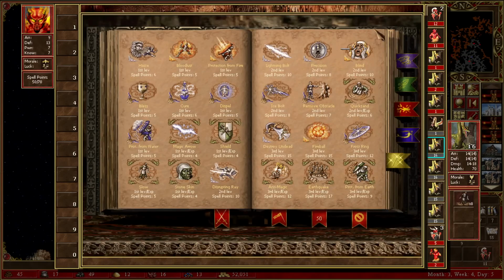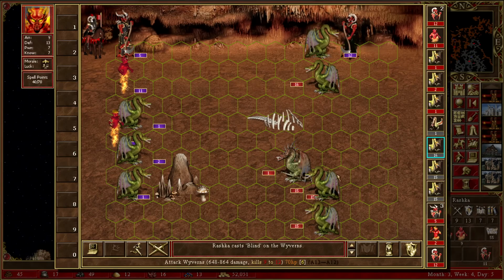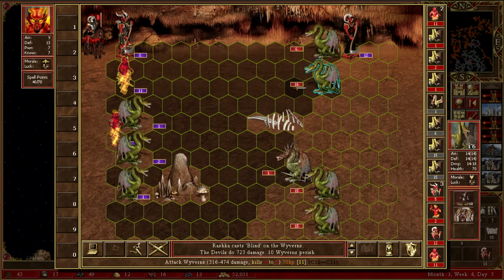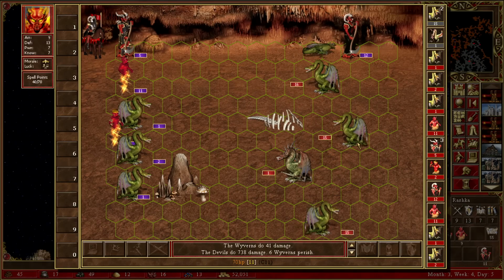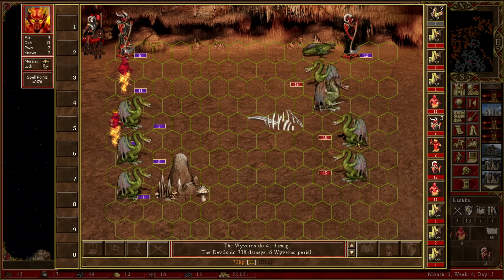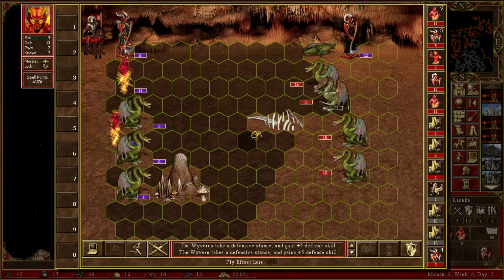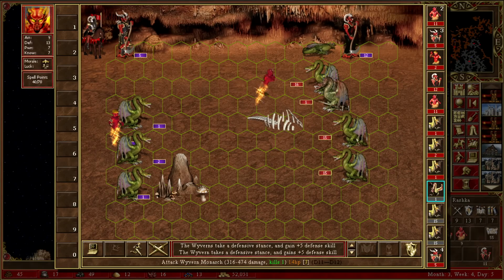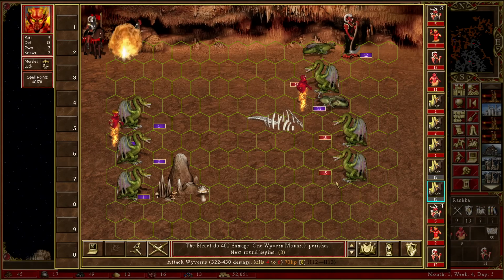We could go for this. We blind these. Okay, so the distraction works. They're going to go up in that direction. That's completely fine. Okay, so next stack, let's go for the bottom one.